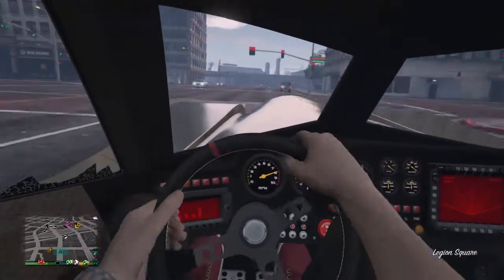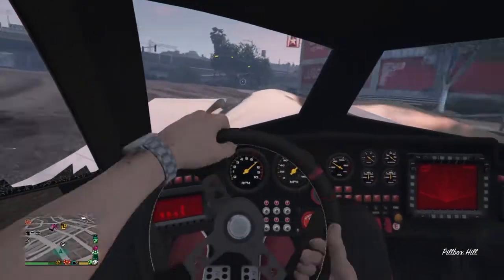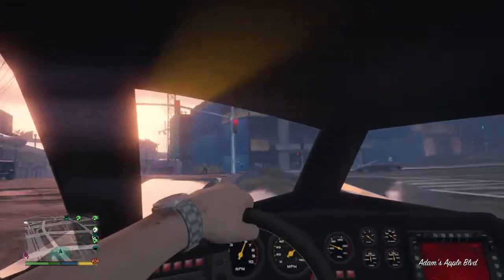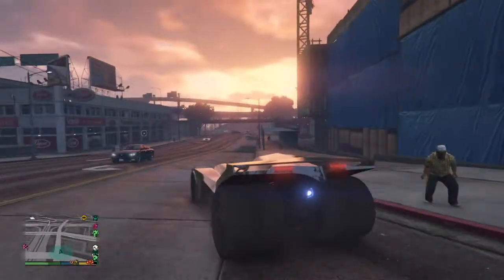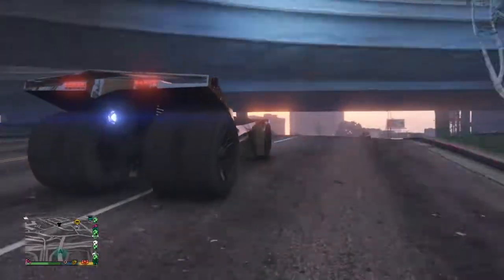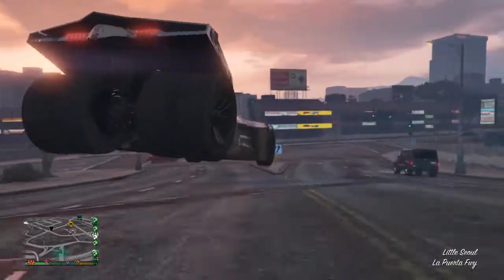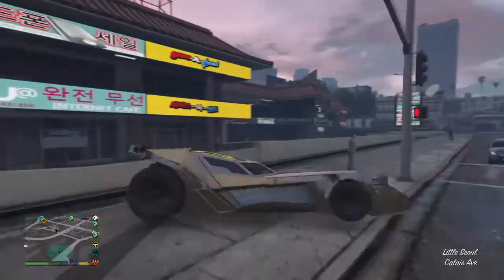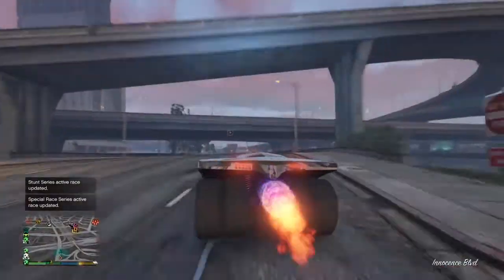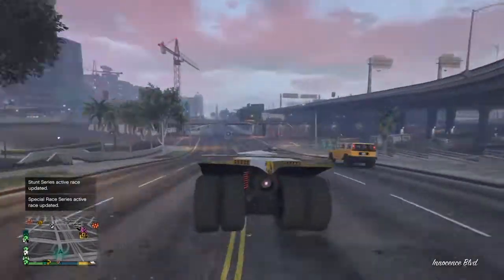I can't really see anything that looks like other vehicles except for the speedometer or RPM gauges and the miles per hour. But besides that, it's Gucci. Like I said, another pro, if I didn't already go over this, it's super fast. And it looks cool, it's the Batmobile, so that's a pro if you want to role play or anything.